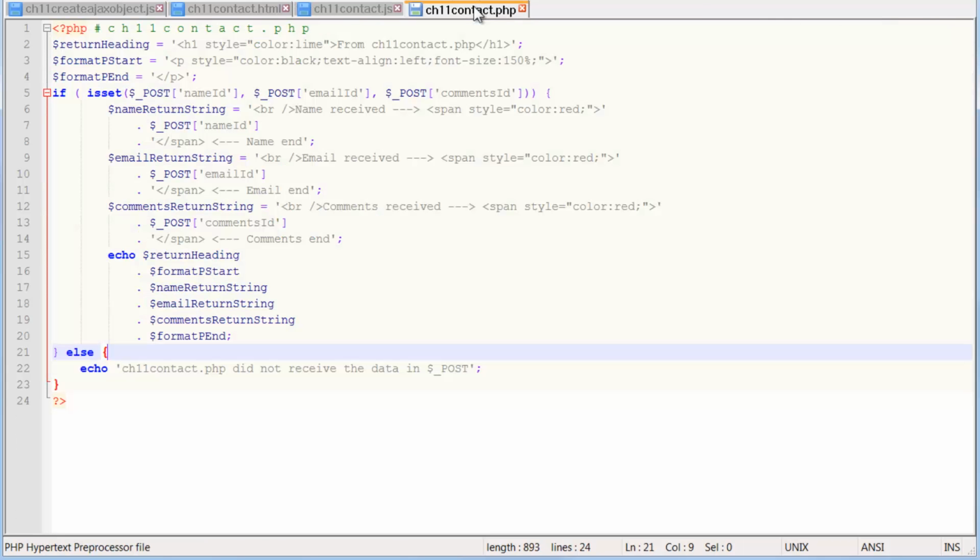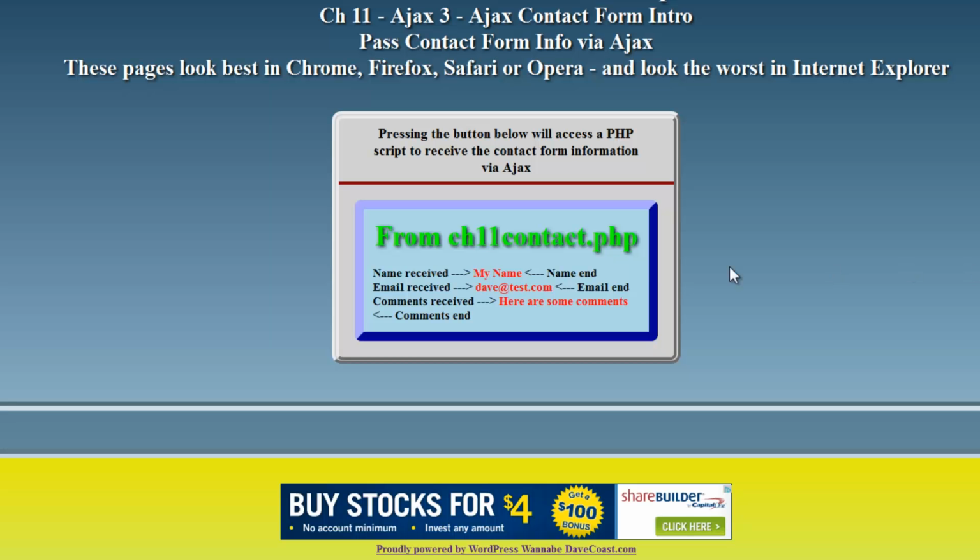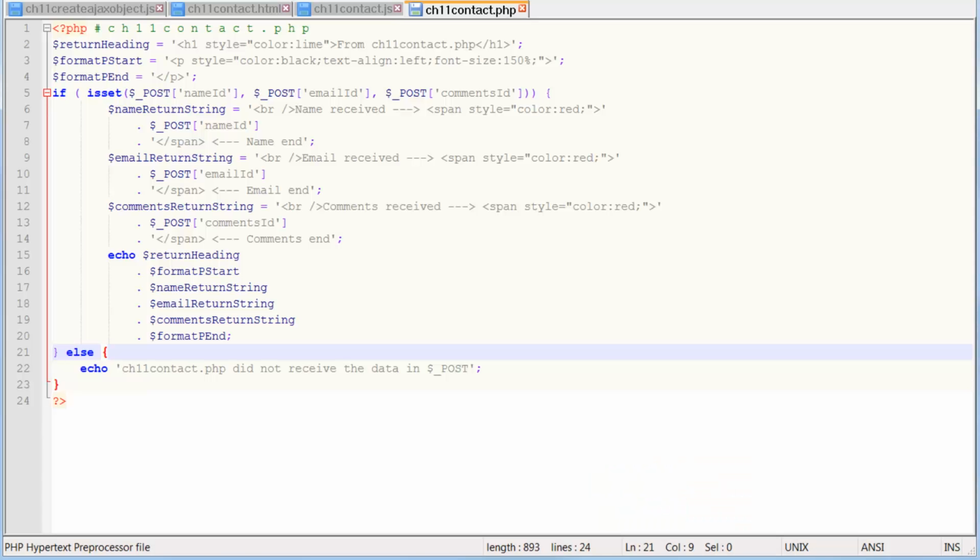Let's take a quick look at the PHP here. Again, this is just for demo purposes. I just created some header information. If we look out here, notice I just got a goofy header that it came from the PHP file, and I just show the actual data values to prove that this data got all the way to the PHP file and all the way back. Let me bring the code back up here. So here's the code.